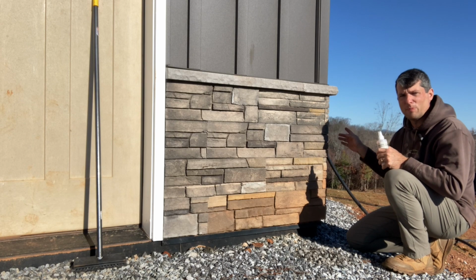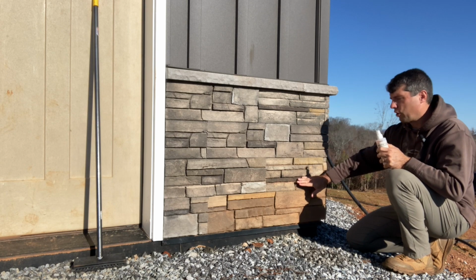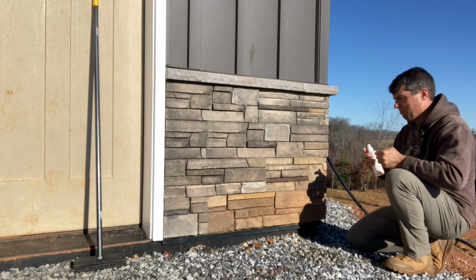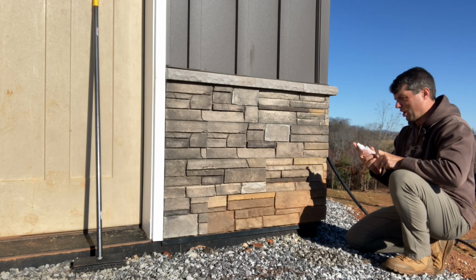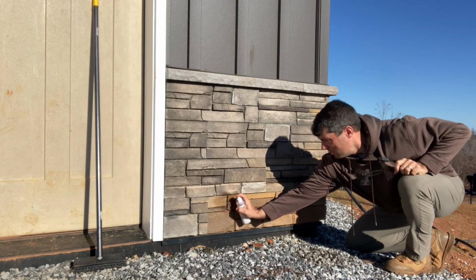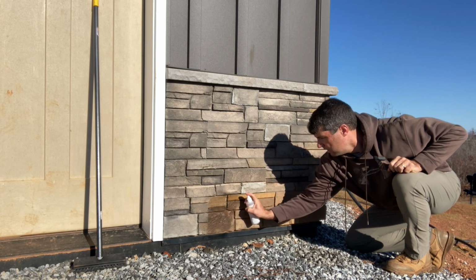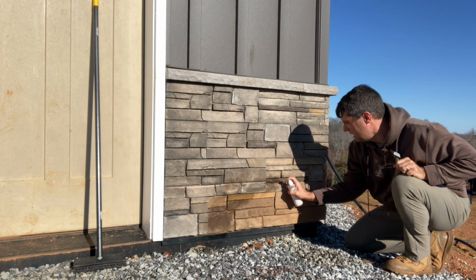I've done a small test spot on the other side, the back corner, and the color held. So I feel pretty confident that we're not going to ruin the paint that's on the Versetta Stone with this stuff. But we're just going to go ahead and spray this stuff on and leave it set for a few minutes while it does its job.